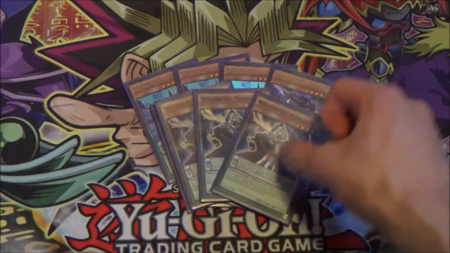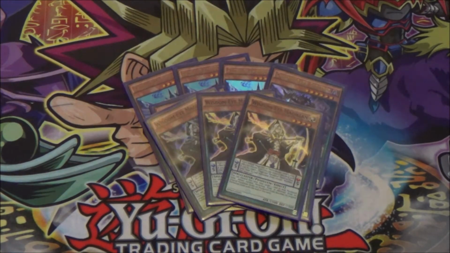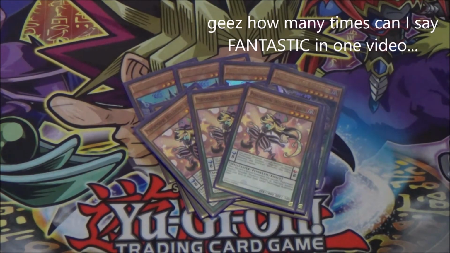We all know what Wisdom Eye does, but Wisdom Eye is a fantastic card, and I really wouldn't see myself running it any less than 3 now that it's at 3 again. And then we are also running 3 of Performapal Scroll Combat Joker, because why not? This card is fantastic. On summon, it's a search for almost 50% of my deck, so why not? Fantastic card, and I can't really see myself playing it any less than 3, of course.